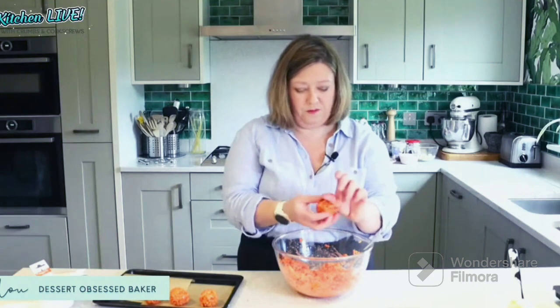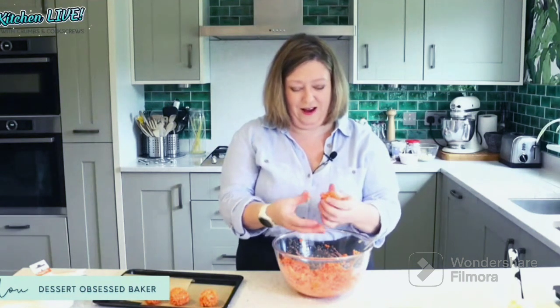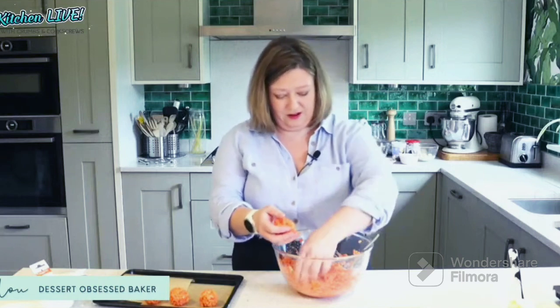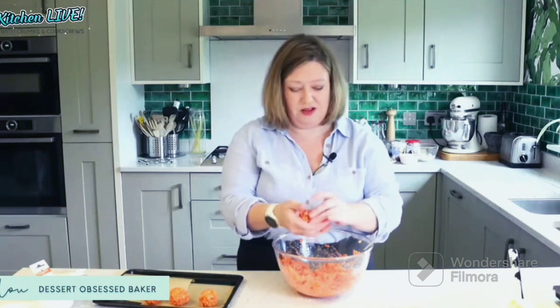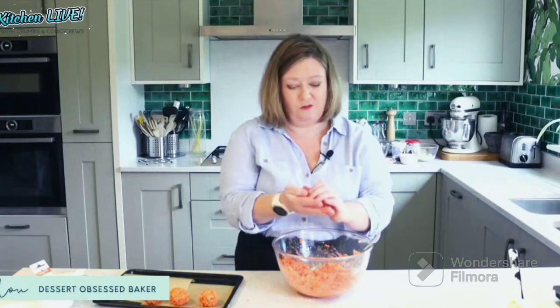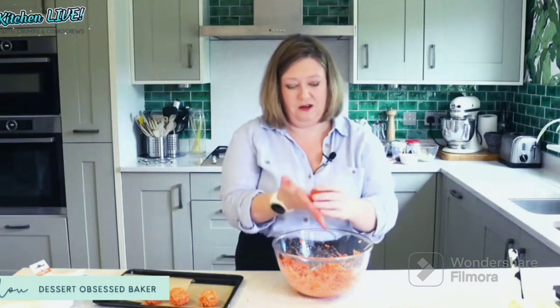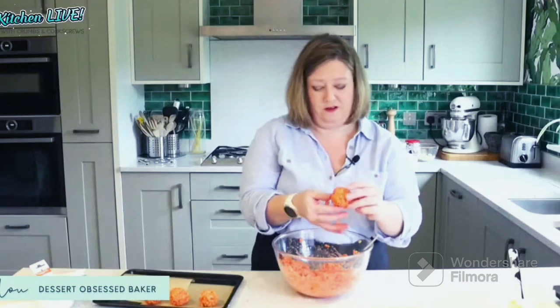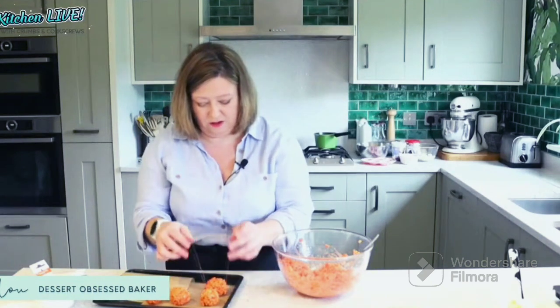Oh, see now this is when it's sticky. Yeah, come on. When you start getting into the middle of the mixture, it's still a little bit warm in there. Doesn't roll as easily. There it goes. And they're going to chill in the fridge, so that's not a great one.